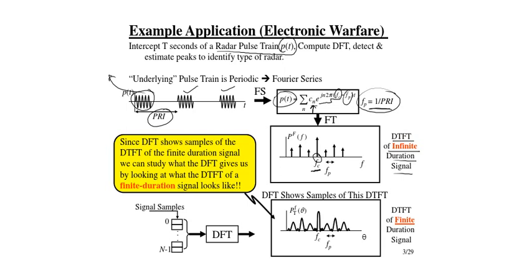But what we have in real time is only a finite number of samples, right? So when we compute the DFT, because in real time we can compute the DFT, not the DTFT, right? So the DFT is nothing but just samples of the DTFT, right? So we can write down what the DTFT of a finite duration signal looks like, and the DFT is nothing but just samples. You draw the samples out of it.